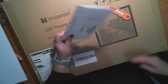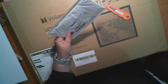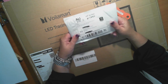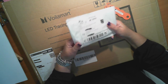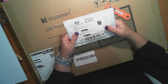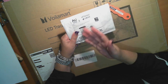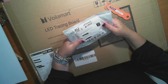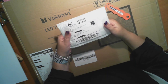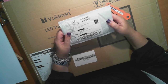So this is actually called the new fix tool for DIY diamond painting, cross stitch tools, diamond embroidery accessories, large capacity diamond painting kit. What it is, it's a straight edge, I suppose, to help assist with getting the edges of your diamonds in nice line. Whoops, there we go, popping.